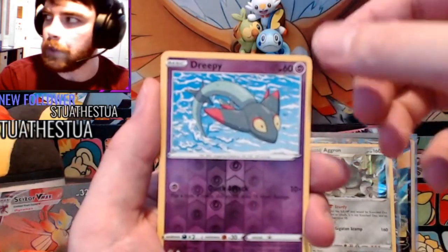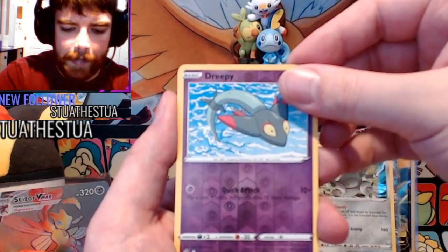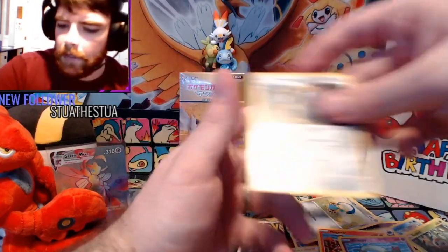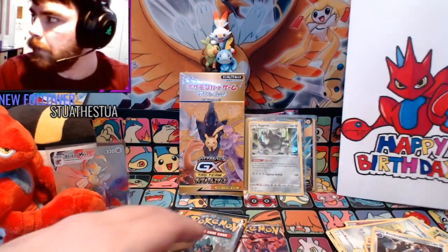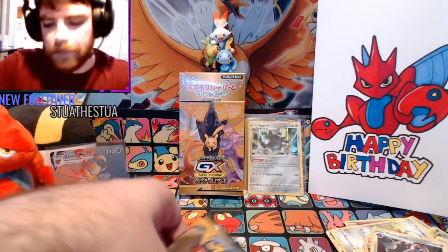I didn't actually have a Dreepy Reverse in my binder, so now I have a nice shiny spot. And the rare for the pack is... a Nose Pass. Nothing too crazy on that one. But still, we have lots of cool things. We got our boy Scizor, a lot of cool packs, and this stuff to open.